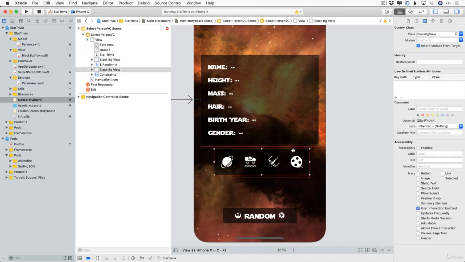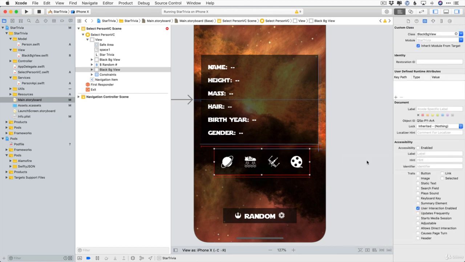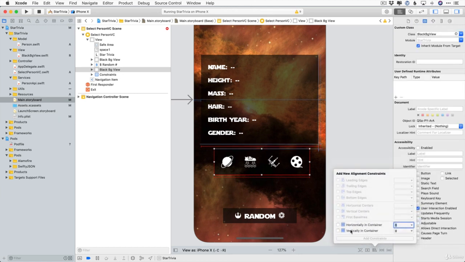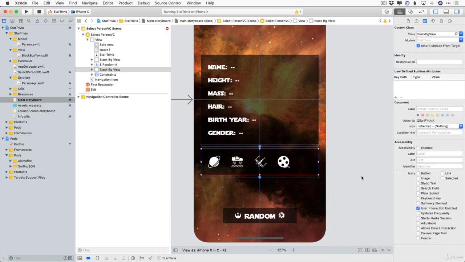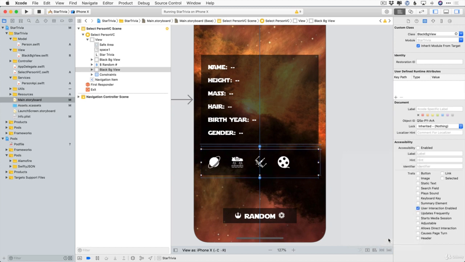And then select our view here and anchor it 14 from the bottom of the view above it. And then finally, let's center it horizontally in the container. Very good. Oh, and we also need to give it a height. So give it a height of 75. Add that constraint. All right, so our outer view is fully constrained.